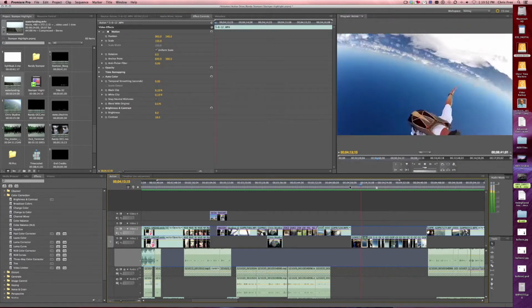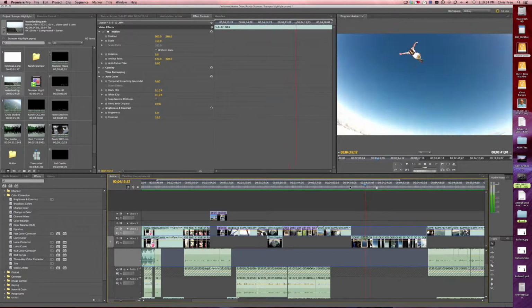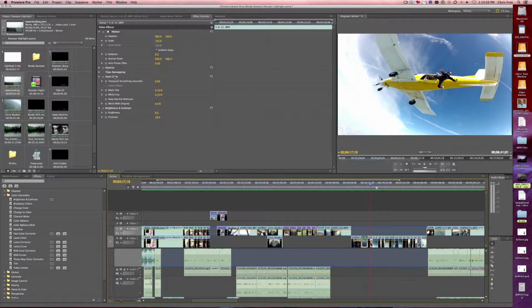So what I did is I used an auto color. I don't recommend doing this on projects where you're going to be sitting on shots for a long time. The exposure changes. Even if the color changes, it takes readings from the footage and applies an automatic color corrector to it.